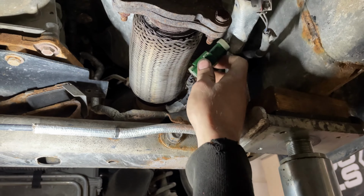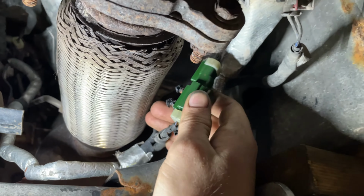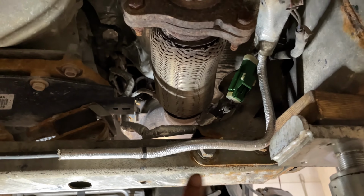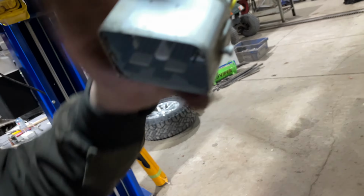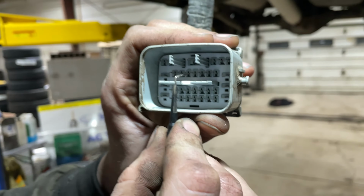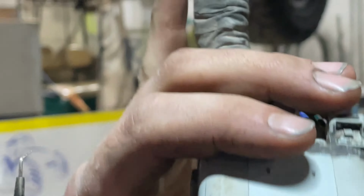So green connector, and then as far as wiring, it's a brown wire and then brown with a blue tracer right next to it. All of the sensor wiring runs back to this harness that jumps across the top of the transmission over to this. So for that sensor number 3, we've got our 2 pins here, 15 and 16. So that center one, and then the one just to the right of it. And then that plugs into this connector, which then runs around over to the engine control module.